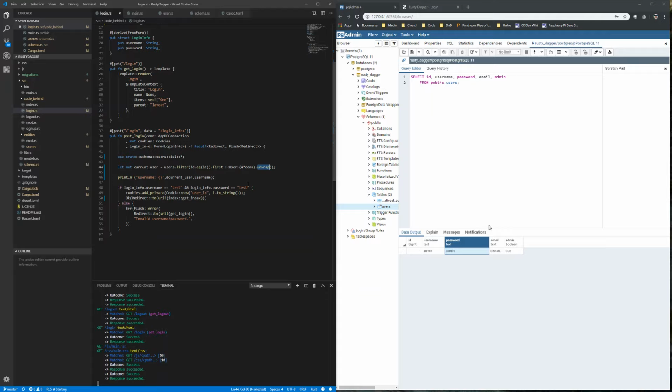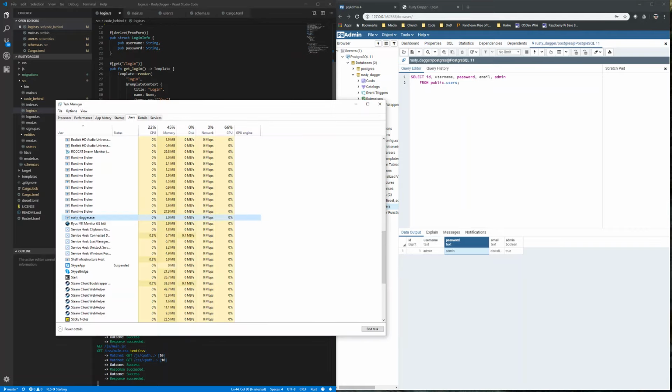Another thing that I found pretty impressive though is the memory usage. So I'm going to pull up Task Manager here. So we got this little Rusty Dagger, because that's what I'm calling my web application. That's its code name. And we can see that the memory usage is sitting at 3 megabytes. Let that sink in for a minute. 3 megabytes. And I'm running a little web application. So it's pulling in all the different pieces that it needs to serve up the web pages. That's extremely tiny, like impressively tiny.